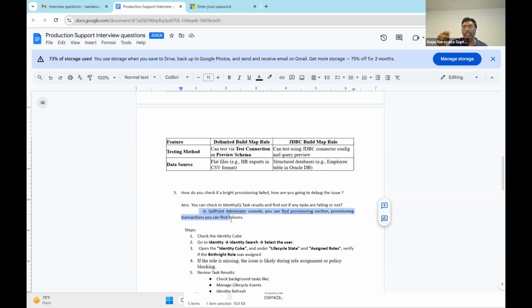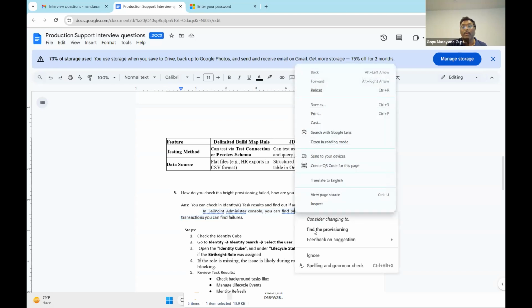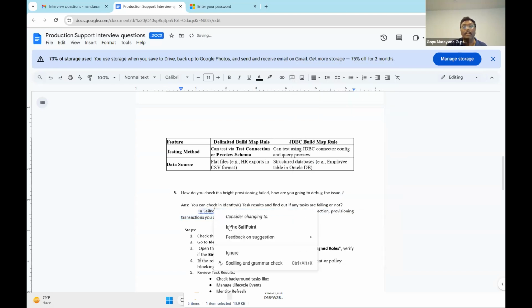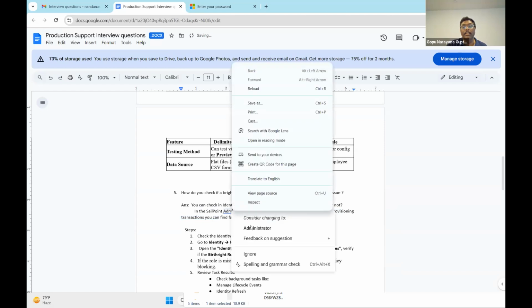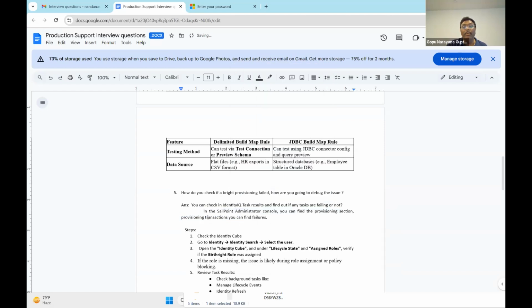Click on global settings and you can find the administrator console. Once you get the administrator console, you can find the provisioning transaction section. In the provisioning transaction section, you can find provisioning transactions. There you can see the failures. I hope you have followed me and done it.